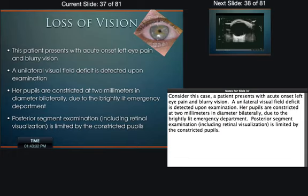One of the main things is that the retina can detach away from the choroid of the eye. And have you guys had eye anatomy yet? Are you getting it right now? Cool, okay. So when that retina pulls away from the back of the choroid, it's a vision-threatening emergency.